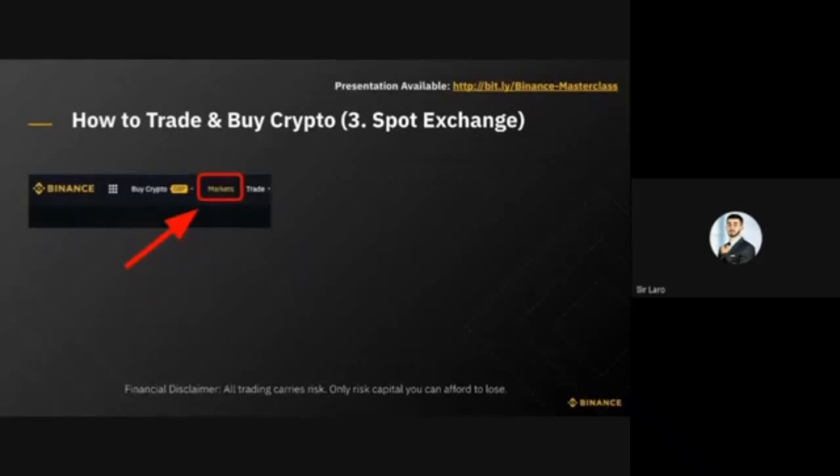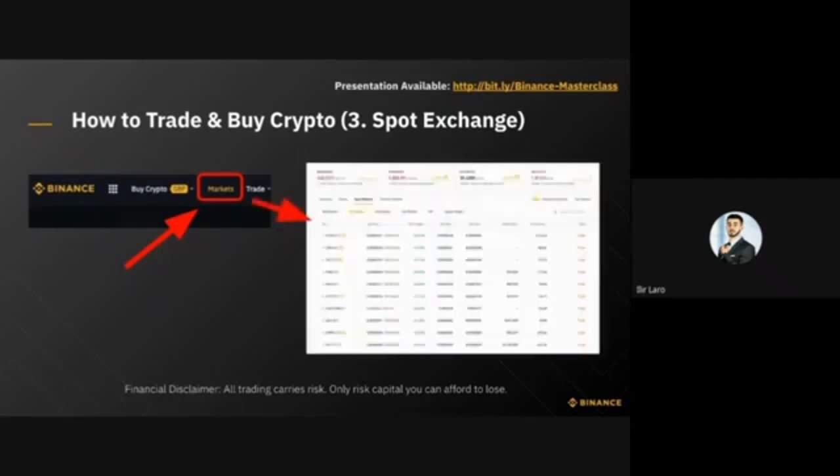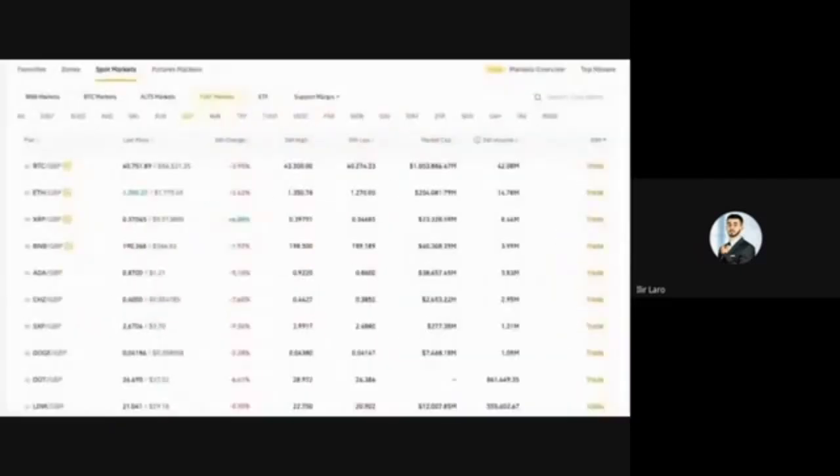Now, I think most people want to understand, how do they buy and trade crypto using the spot exchange? It's a bit more sophisticated, so I definitely would recommend people to read more and watch more videos from other people as well. I'll just give a really top level summary. So essentially for trading and buying crypto using the spot exchange, you have to go on the navigation bar, click on markets this time, and then you'll be directed to what you see as this page here. Now I'm just going to zoom in on that page so you can see it more clearly.